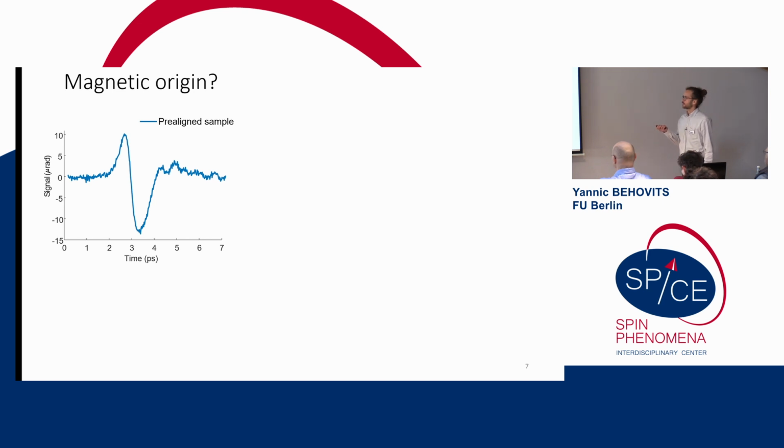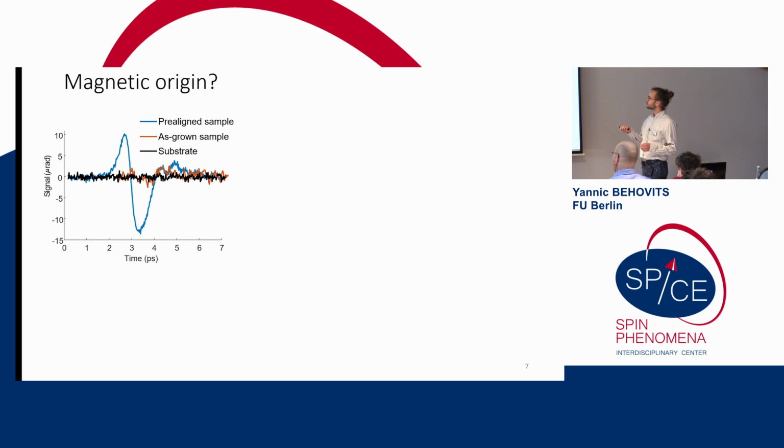So the pre-aligned sample I've already shown you. Now, it could be something very simple, that we just observe some kind of effect from the substrate. So we check the bare substrate of sapphire, and we see no signal in terms of what you can resolve in our experiment. If you look at the S-grown sample, where there is no defined direction of a Néel vector, you can also get very small signals only. So we deduce that this built-in arrow that we've been rotating is actually the Néel vector inside the sample.